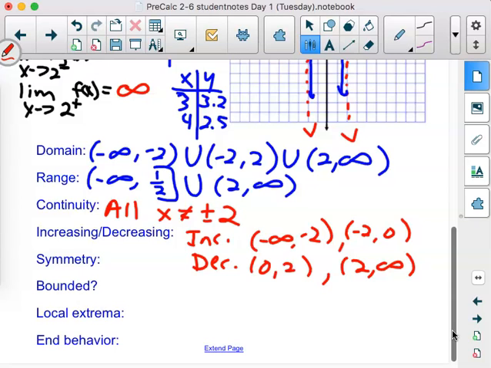All right, take a look at this one, everybody, and I'd like somebody to unmute and tell me if it has some symmetry, and if it does, what kind? Yes, even symmetry. It does have even symmetry over the y-axis. We can fold this one over on the y-axis this time and get the exact same thing. So this is even. Boundedness. Unmute, please, and tell me if this is a bounded graph.